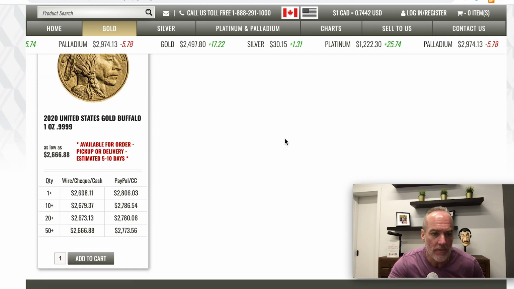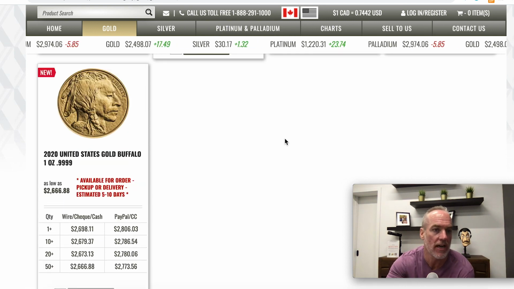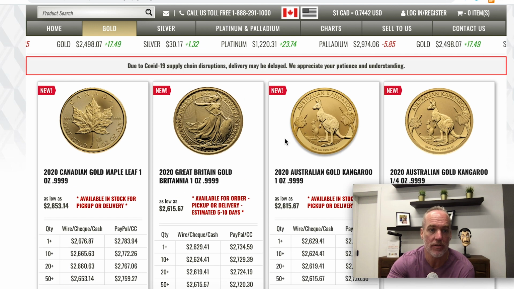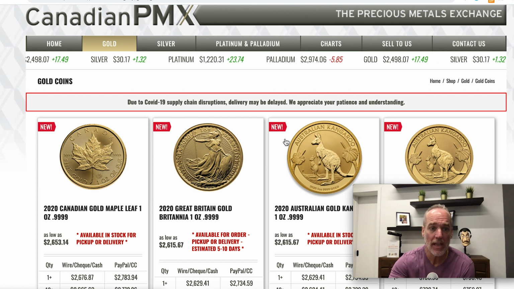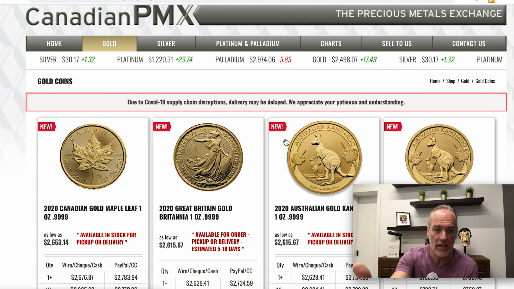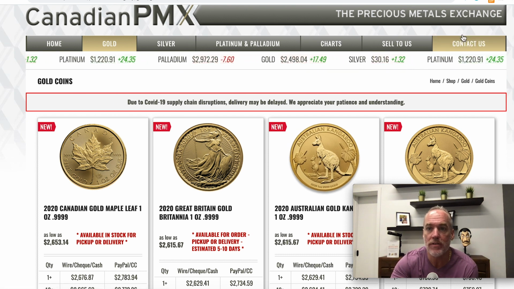Yeah, they don't have as much product as they normally have, so demand for this stuff is really high. Sometimes they have a lot more options in smaller denominations, and other websites might have it. That's something you might want to check out. But that's basically how you do it. You walk into the store, or you go on a website like this, and you decide if you want to buy a bar or a coin and in what denominations.